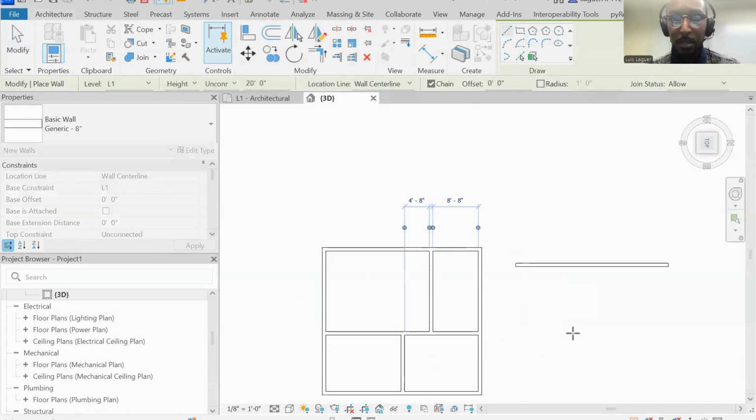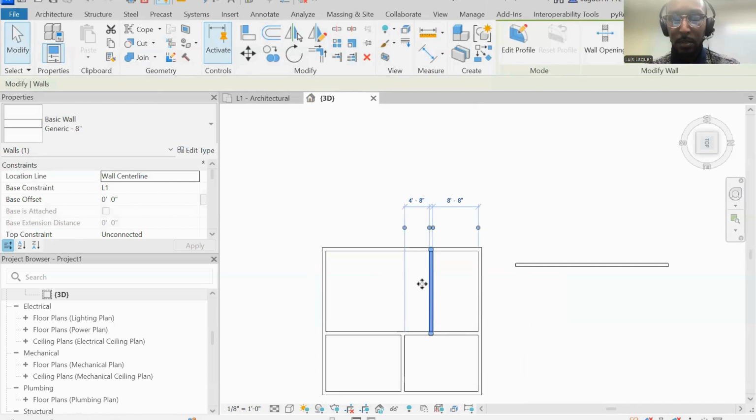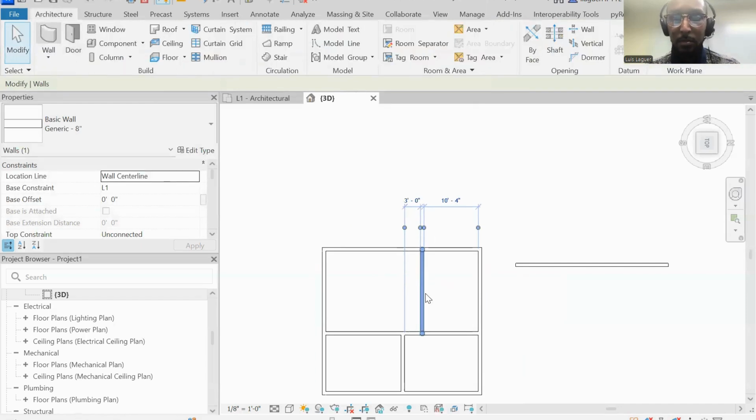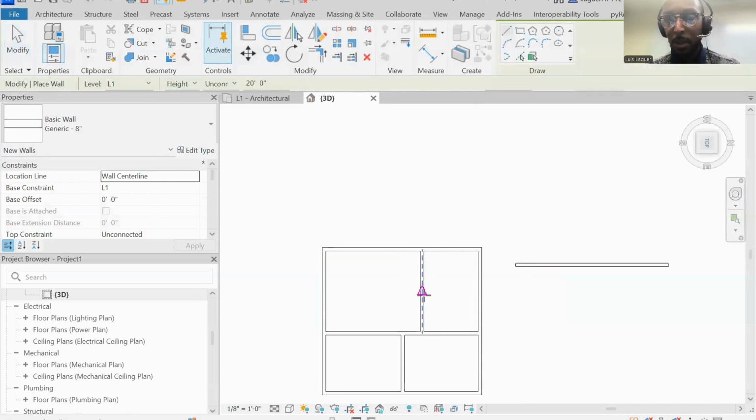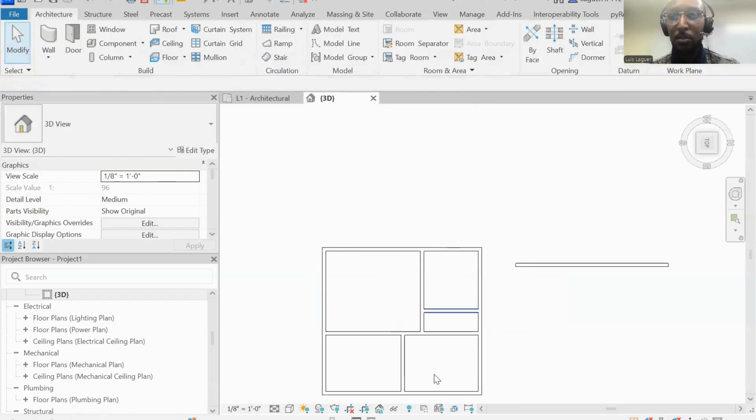Let's say this is some sort of room, you know, a study or something like that, right? Maybe I want to cut this in half and make part of this a bathroom, and then part of this a closet space. You have the ability to draw these walls in, and the great thing about Revit is it automatically attaches them. It automatically gives you information about them. It gives you the ability to adjust them.